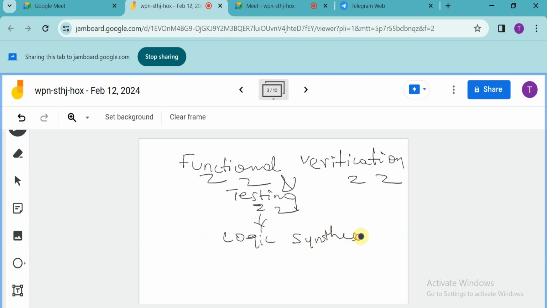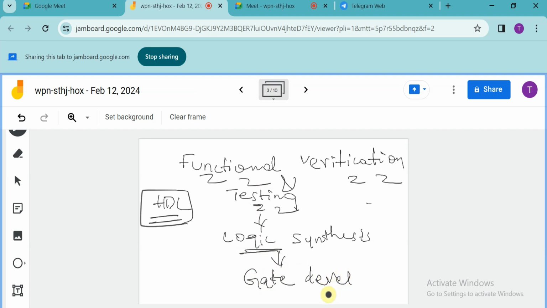Basically, in this step, after functional verification, the code which we have written in our HDL will be converted into a design. We will see in our upcoming sessions how we do synthesis and all. The code which we have written will be converted into a design in the logical synthesis. And after that, a gate level netlist will be generated.